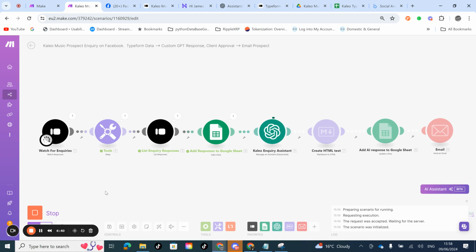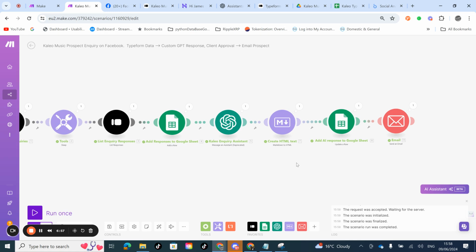And now the main part, the assistant is reviewing those inputs in context and the instructions that's been given in order to formulate an email response that's going to go back to the client. Now, as I said earlier, if this was going straight to the prospect, you'd probably have in here a sleep module for 10, 15 minutes, half an hour, depending how much you wanted to give it a break so it made it seem authentic. But this is going to the client so that they can review it. I'm obviously part of that process.